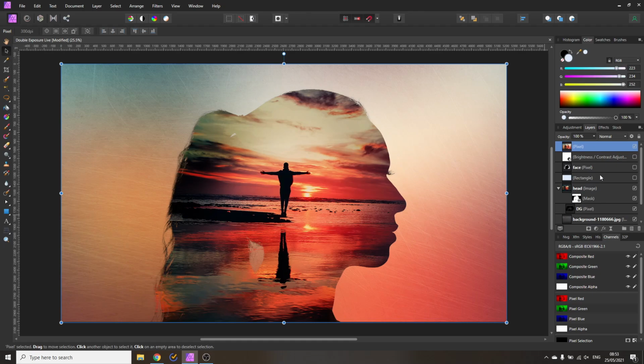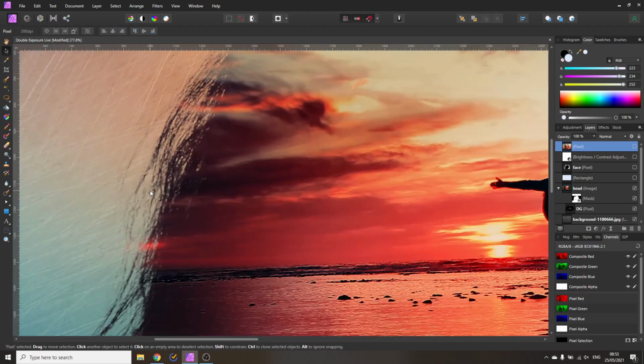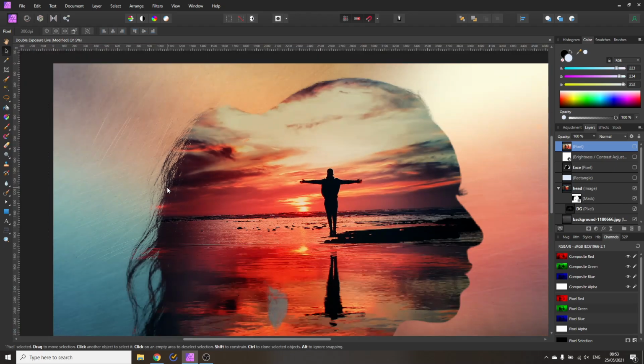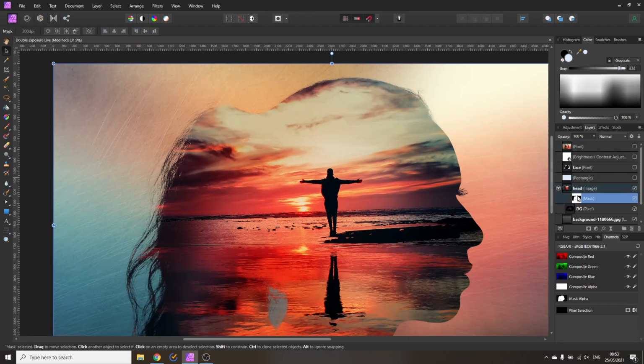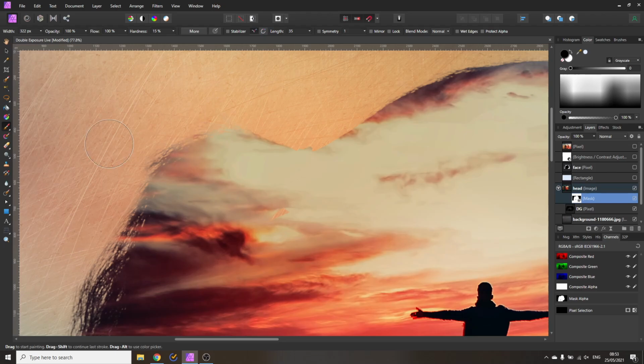By the way, here's the last thing I want to tell you. You can see here in the hair selection, this time it looks pretty good, I would say, but if you feel like this is too much hair, this is an easy fix. You can see here we have our head with the mask, so the only thing you need to do is take a brush, and now I could go in here if I wanted to and simply paint out the areas. Like I said, okay, I don't want to have too much hair, let's reduce it a little bit, like this.